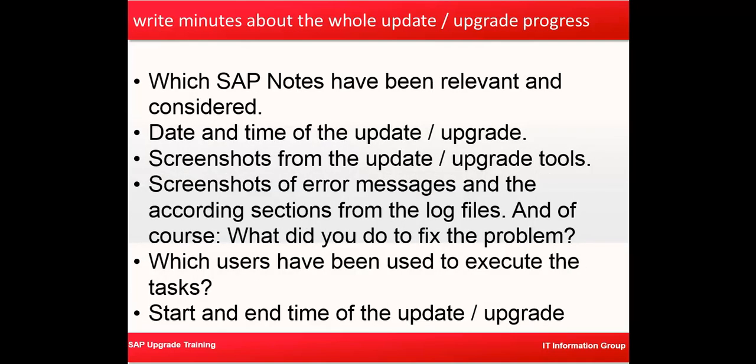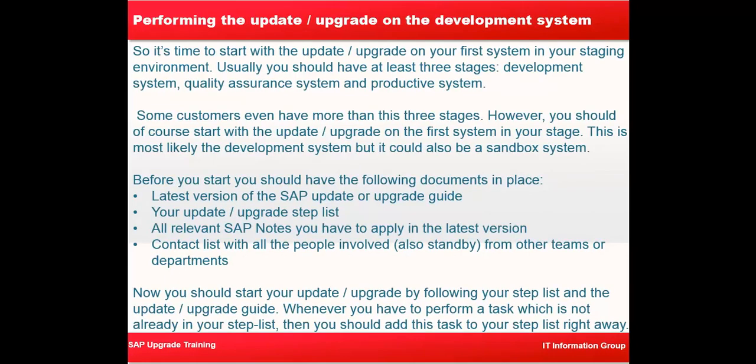So all that information needs to be prepared and documented during this particular upgrade process. The objective is to write down each and everything so that you have everything tracked, what is present, at what stage you are applying what, and you have a screenshot of any error which is coming up, a screenshot of any issue which pops up during the upgrade of these systems, so that you can apply all that learning in your subsequent systems. Basically, which users have been used to execute the task, what is going to be the start and end time of the upgrade. All that will be handy when you upgrade your first system, and you can fine tune as and when you move along the systems. Say for example, you go from your dev system to QA system to your production system.